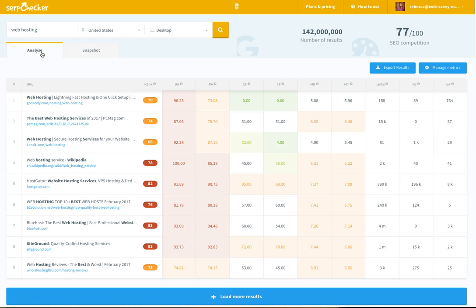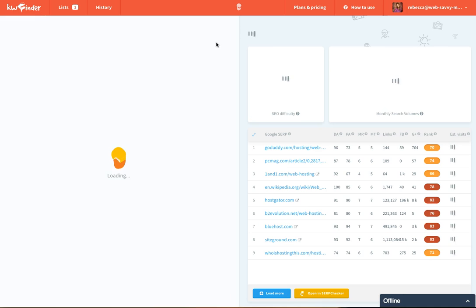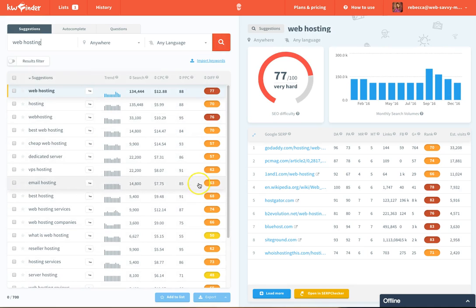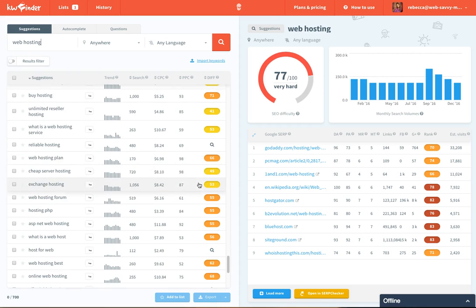This tool right now gave you so much information, it's not even funny. You started from looking for keywords with the main tool and importing potential keywords. It gave us a full list of potential keywords, and let's refresh that so you can see that. Let's look at web hosting. Gave us a nice big fat list of keywords, and we can go and look at all these different options.